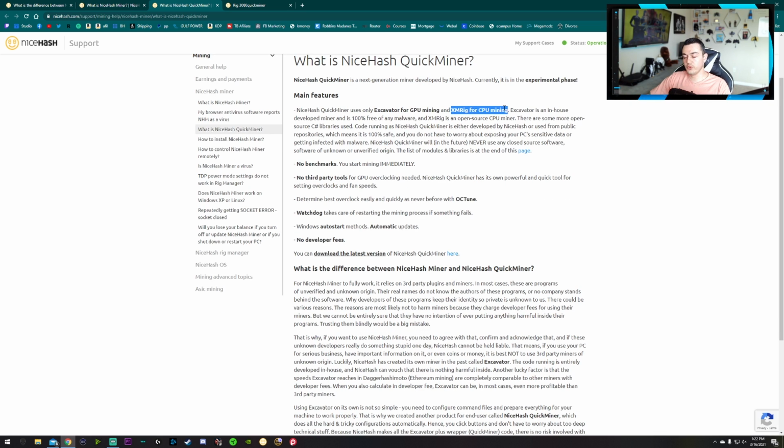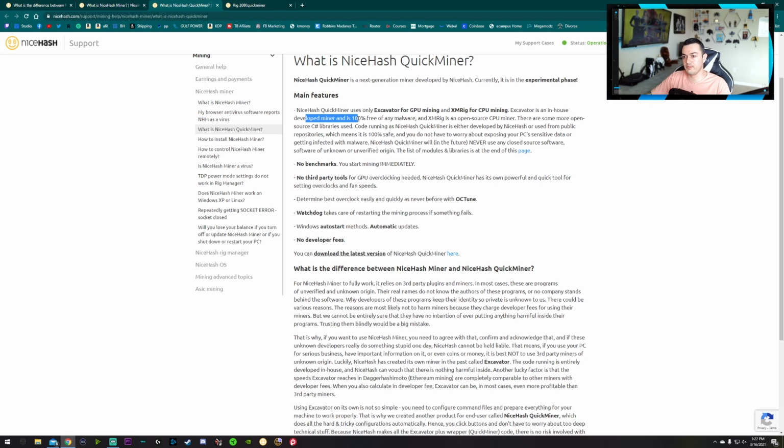The only exclusion to that rule would be if you have a dedicated mining rig. So not necessarily an ASIC, but like an open chassis mining rig with a bunch of GPUs in it, and obviously you have a CPU in there to run the mining program, and you're not using that for anything else, web browsing, gaming, anything, because it's your dedicated mining rig. Then you can go ahead and squeeze out about $15-20 a month by having your CPU mine as well, but I just don't really find it even worth it.